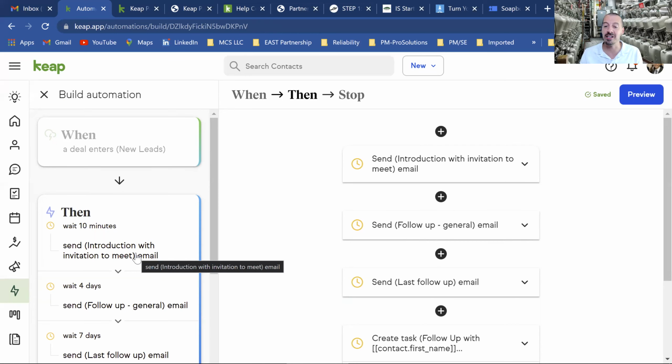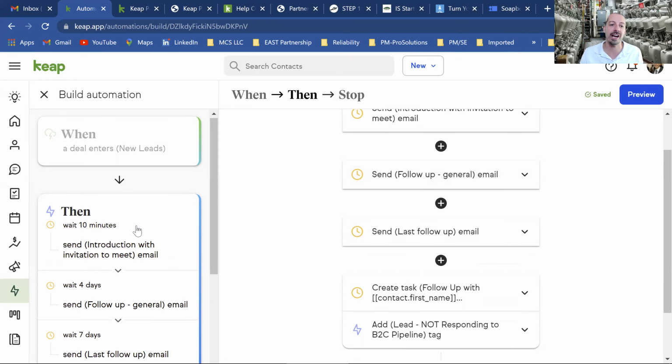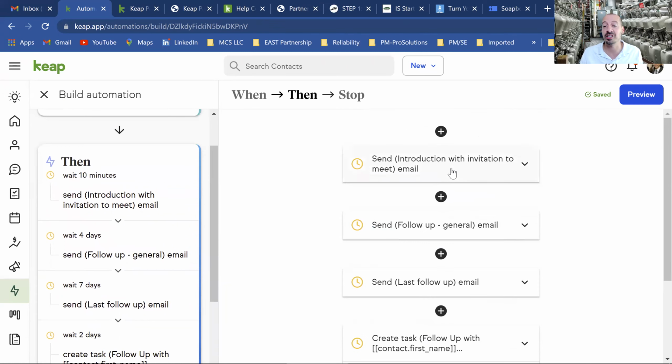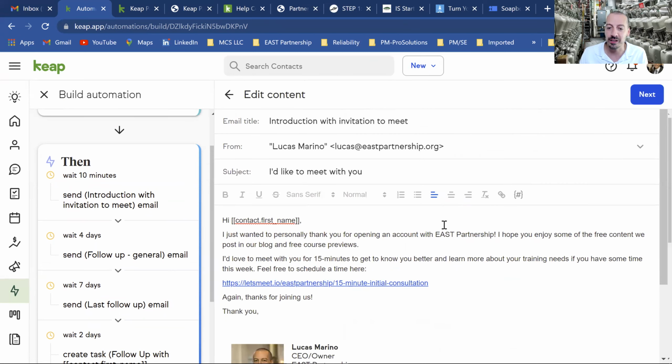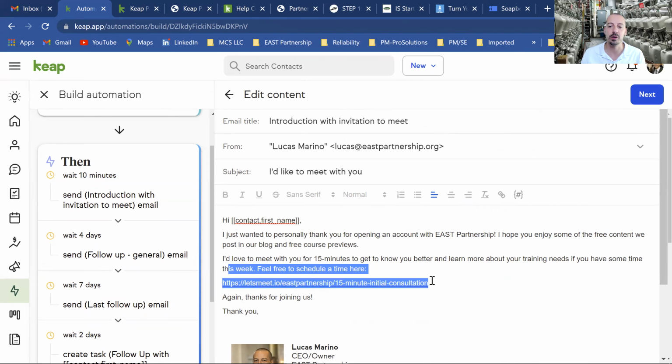And that's by design. I didn't want to accidentally trigger emails if I put someone in the wrong stage. So I set a 10-minute delay on this first action, which is to send an introduction email with an invitation for them to schedule an appointment. And this is what the email looks like. So here's their contact first and last name, and here's the link to the appointments tab in my Keap calendar, right? This is super awesome because they can click on this and schedule their 15-minute appointment when it's convenient for them. And then it pops up on my Keap calendar with my own notifications and all as well.